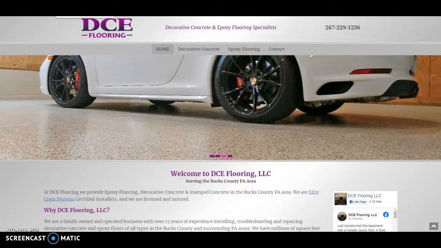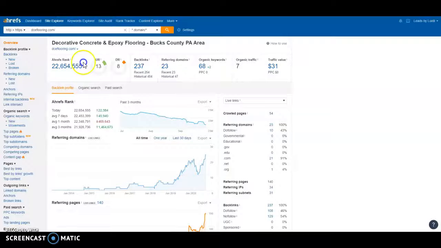But what I did was I pulled up a report in a tool we use called Ahrefs, and it just shows some data of your website. It shows you the ranking, it shows you the power and the trust of the backlink profile. And a backlink is just really a vote of confidence from one website pointing to another. Right? So if you're on a website and you found a link and you clicked on it and it went to your website, that's what a backlink would be. So it looks like you have 23 sites pointing back to yours, and it's giving you 237 backlinks. All right, and then you have 68 keywords based off of the content that you have.